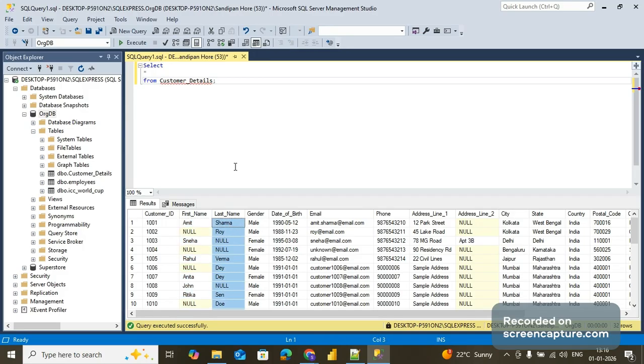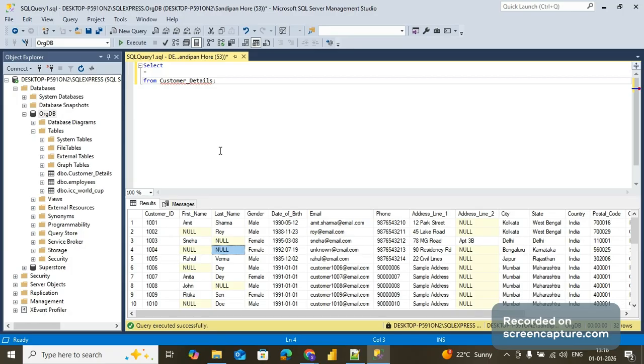If you see in the first name column, some first names are null, some last names are null, and in some cases first name and last name both are null. Let's say you are working for a product based company, they are selling products, and when customers are leaving their shops, they need to fill in their details.